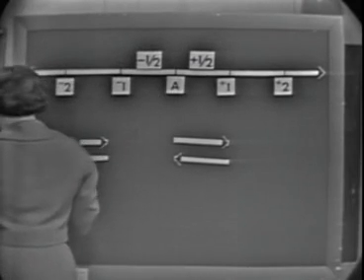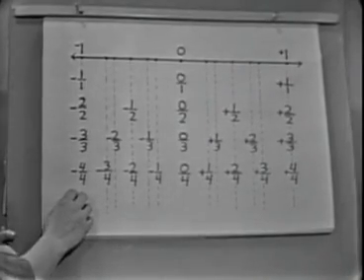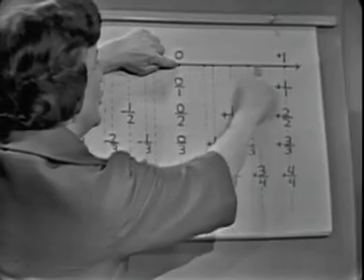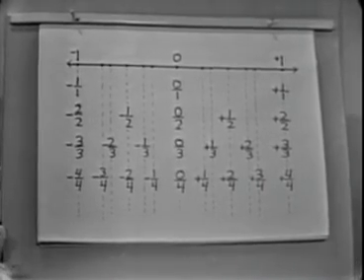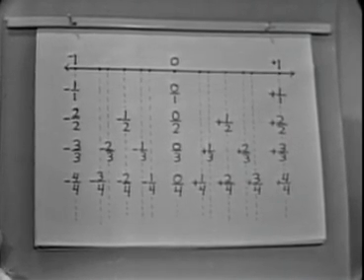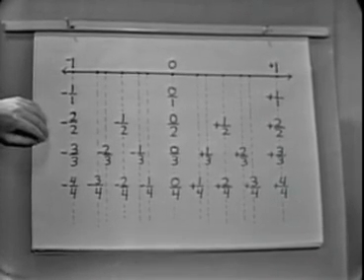If all the tails of our directed segments coincide with the starting point, the heads identify points which we will label with the numerals associated with the segments. Here are some of the labels. Once we've chosen a starting point and a unit of length, we can set up a correspondence between our new numbers and points on a line. We see that every point which has a label has an unlimited number of labels.